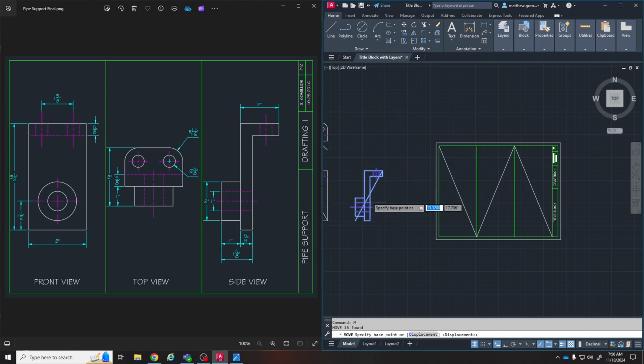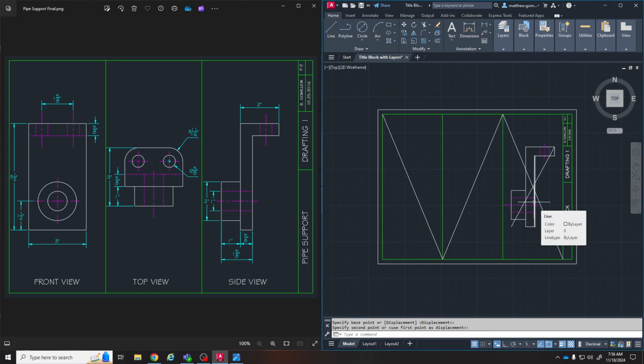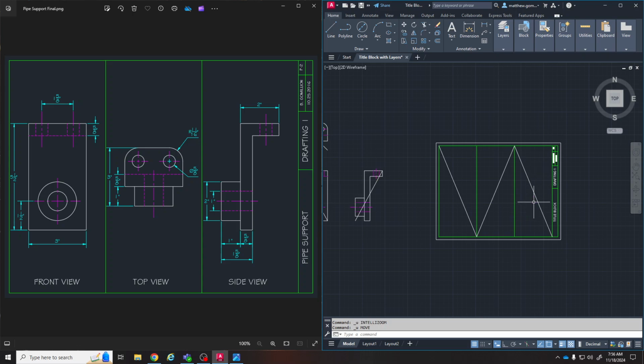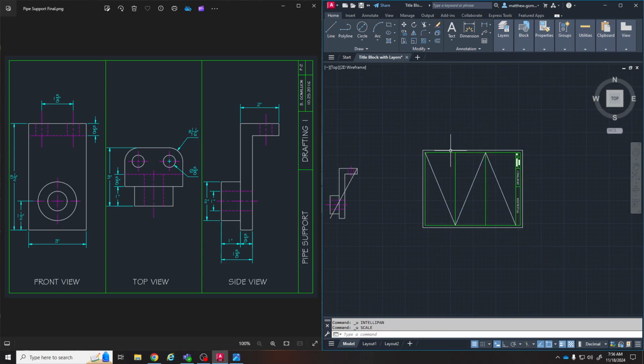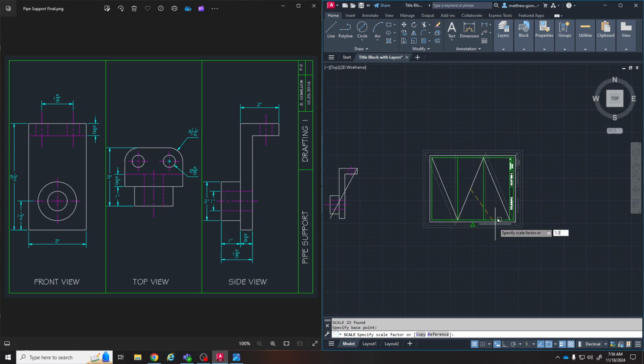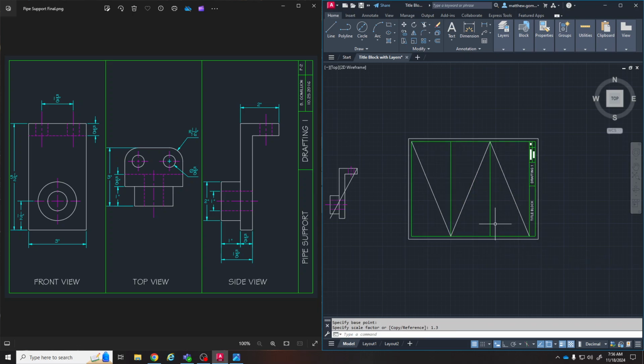Let's see. I think that works. I don't like that either. Make sure this is 11. Yep. Okay. How about 1.3?